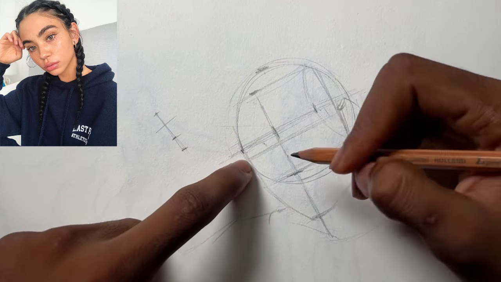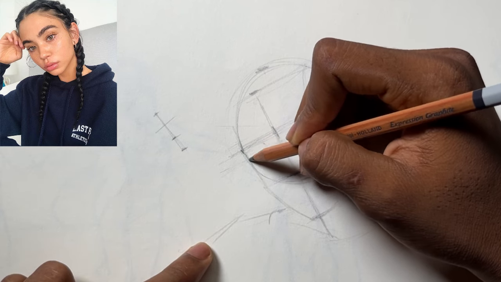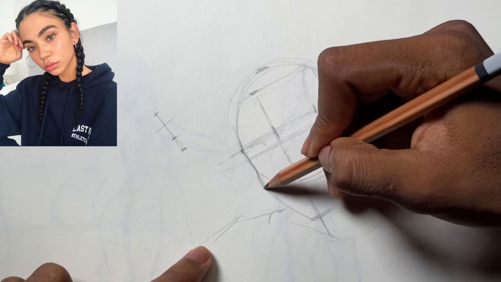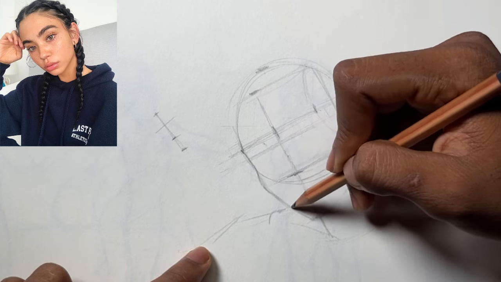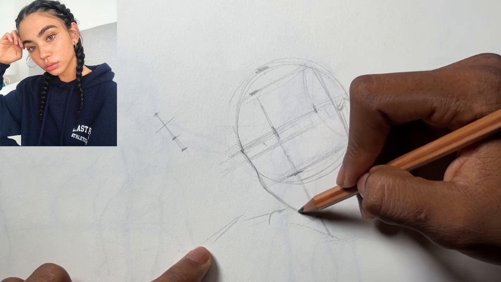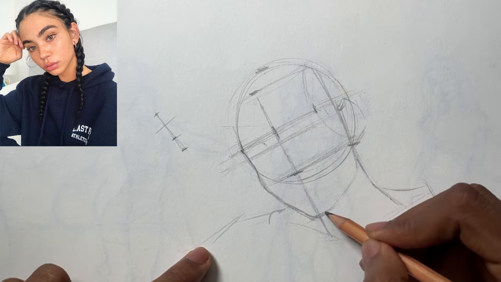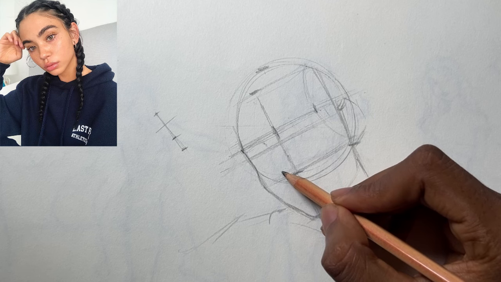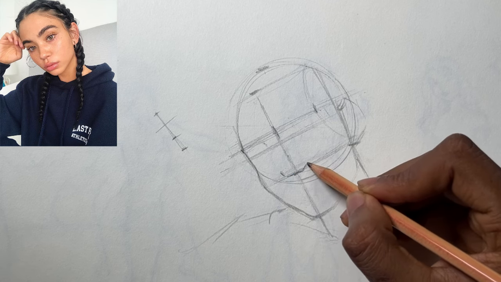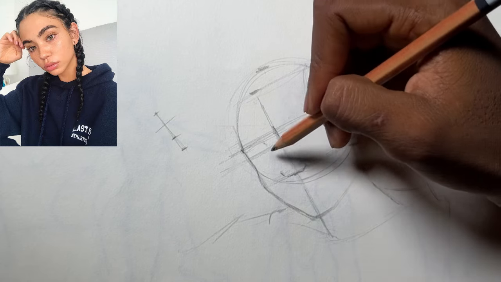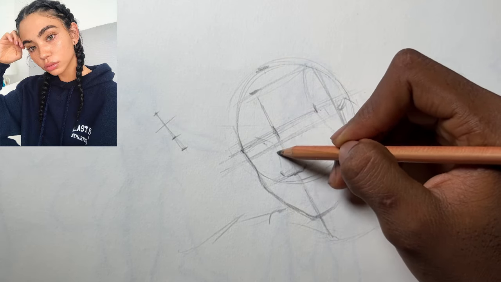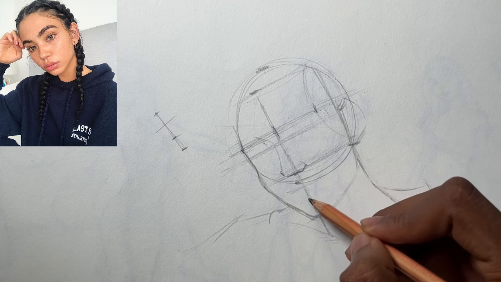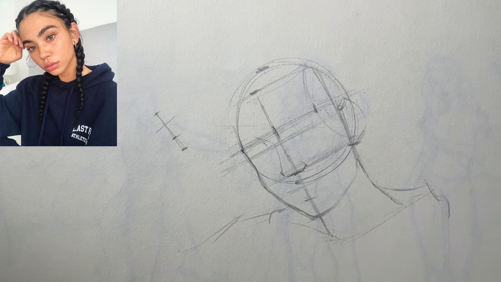Let's add the contour lines, meaning the shape of the eye socket, the shape of the cheekbone, basically the lines that show the features of the face, that make the face different from others. The tip of the nose is going to be here. How wide the nose is supposed to be, maybe this wide. Okay, we have this line like this. Our line for the mouth, like this. The bottom lip here. And yeah, that is it.